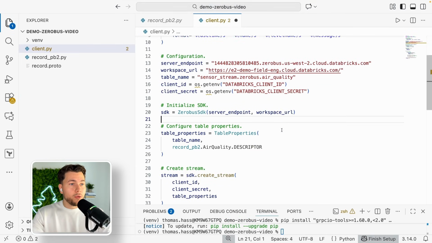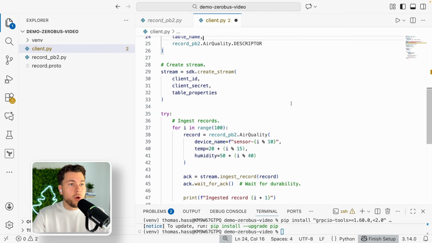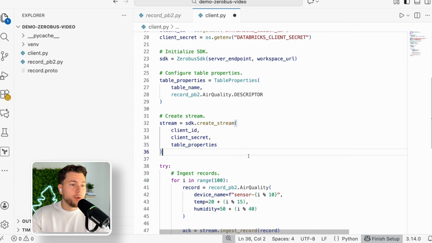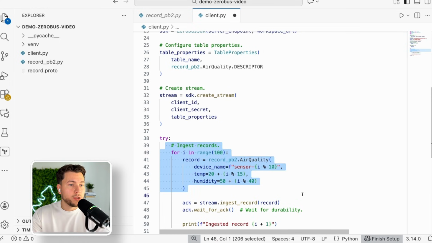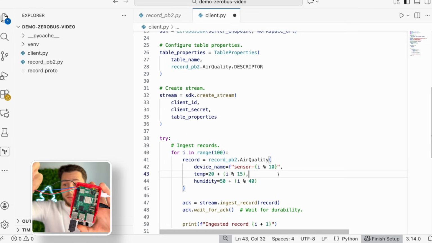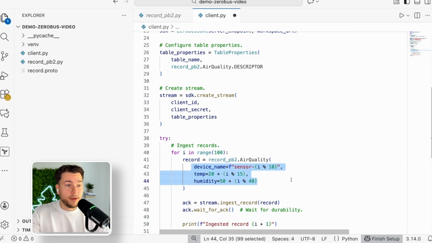All right, now for the rest of the code, I need to tweak a few things here and there, because I don't want to go with this sample code that was provided here, because this is just an example of how it could work, but I already see that I would like to do things a bit differently. So here in this case, we are just ingesting some sample records, and you can also follow along and do it like this. In my case, I would like to ingest data from a real sensor. What I have done here is I have connected my Raspberry Pi actually to a real temperature sensor, and we would like to use our real sensor data here. And I also have a slightly different schema here, because I also have the timestamp.